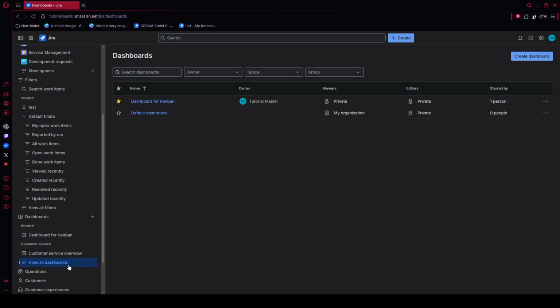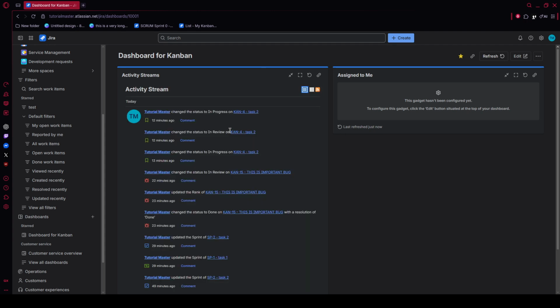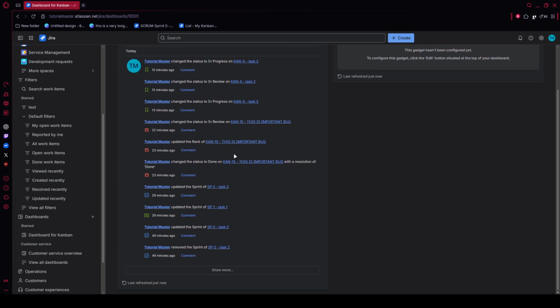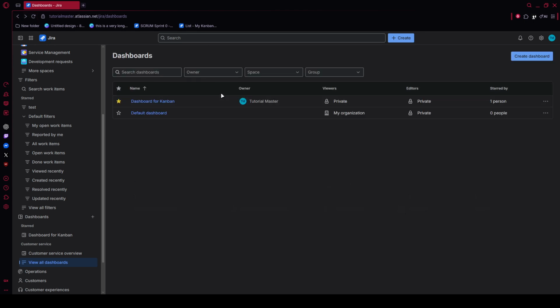This takes you to the full dashboard directory, where you can browse every dashboard available to you. Once the dashboard directory opens, head over to the search area on the left side. Click into the Search Dashboards field and type keywords from the dashboard name you're looking for. For example, you might search for something like a sprint name, a team name, or a reporting label. As you type, Jira filters the list so you can find the right dashboard faster without manually scrolling through everything. When you see the dashboard you want, click its title to open it.